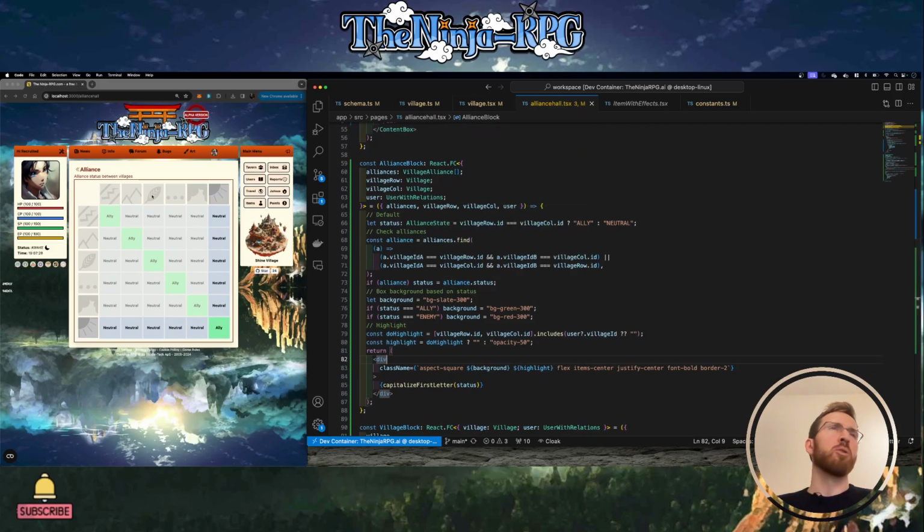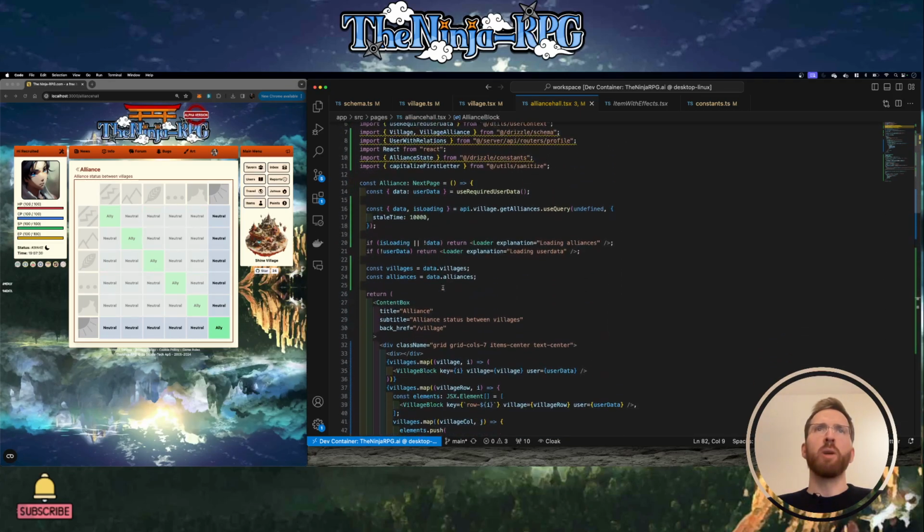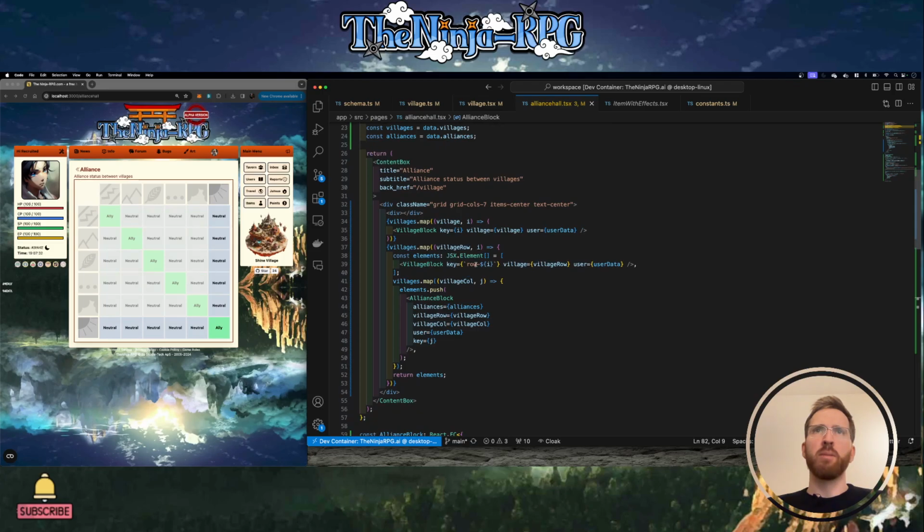But it's difficult to know which one of these belong to which village. So maybe we should fix up that and basically print the village above. I'm guessing if we just print the village above these ones, it should be fine, because then you basically know this is my village and then you can check all the other ones. So that should be fine. So let's do that here.